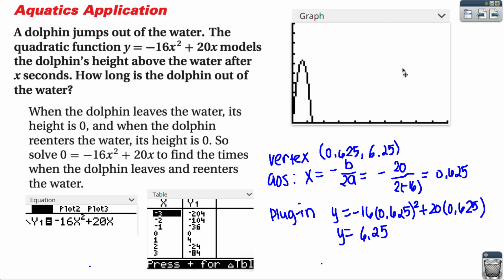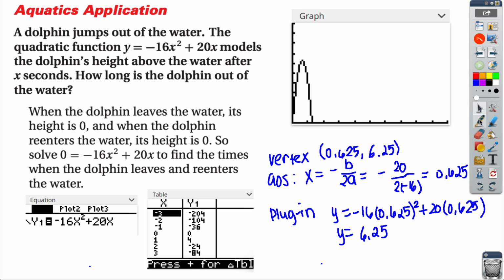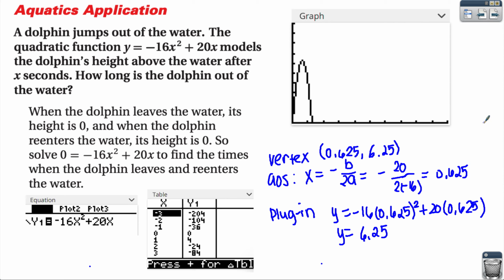Think about this. You have your x and y axis. It is really important that you know what each of those axes represent. x represents your time in seconds, and the y-axis represents your height in feet. I think it's in feet. Yep, there's no unit given, so we'll assume it's in feet or any other unit.